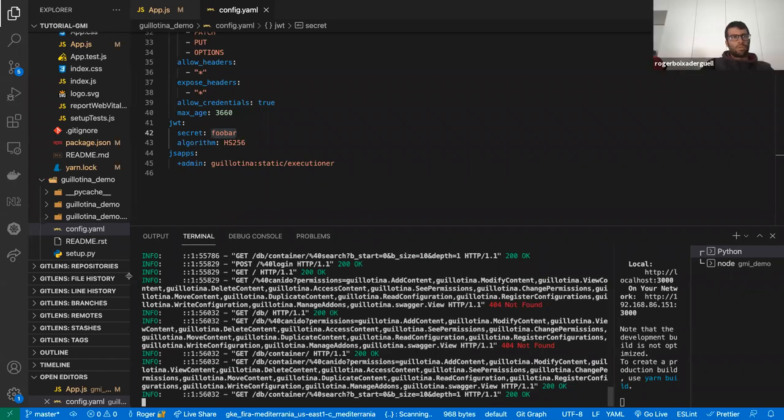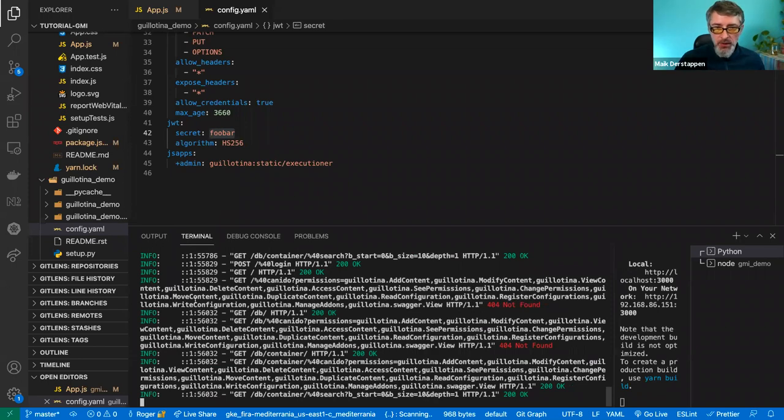And the Guillotina logs, what do they say? On the terminal, it says login internal server. Same. On the post message, there's a 500 internal server error, but no trace after that. I can put the trace in the chat, but that's what I mentioned earlier. It's about it doesn't know the secret, the key secret. I posted it in the chat. So that's what I get on login on the Guillotina side. It says there is a problem with the secret.